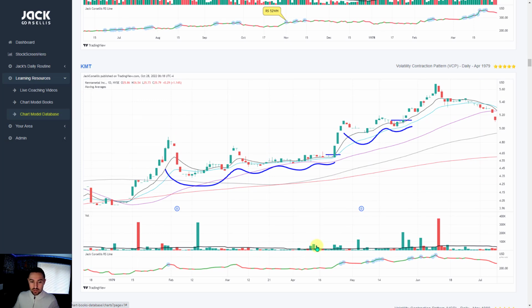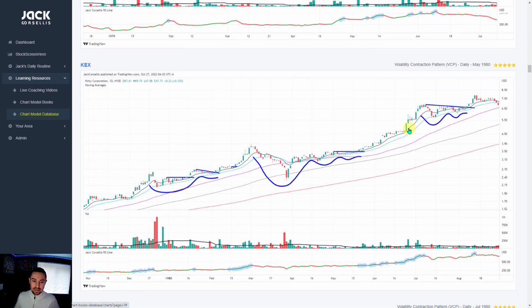Preferably you see a large dry up in volume. So you might have a couple of volume bars popping up like this, green volume bars, but generally speaking, if we were to split this in half, I would say 90% of the volume bars in the second half of the base are below the 30 bar average. There's just another thing to be looking at in terms of the volume.